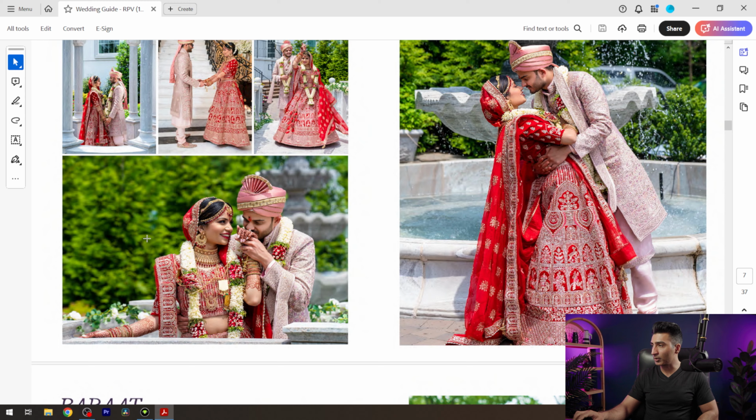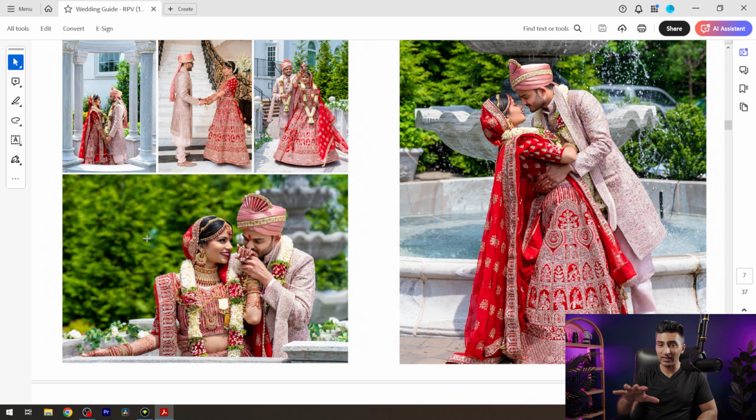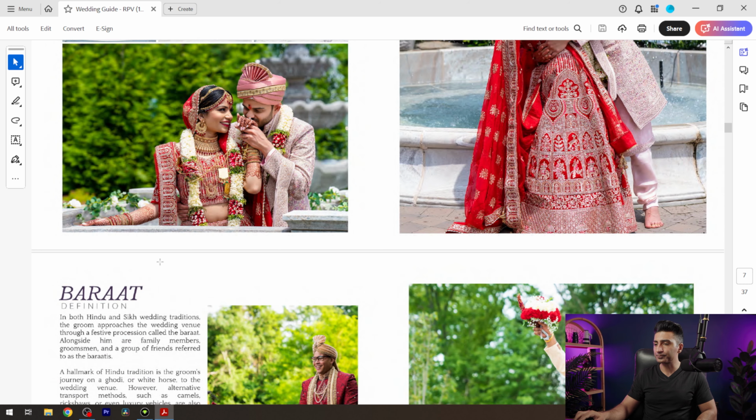But it's a really important key part, because these are the types of photos that are going to make it to your wedding album and anything you're going to want to print. So it's really important we set aside the time for this.